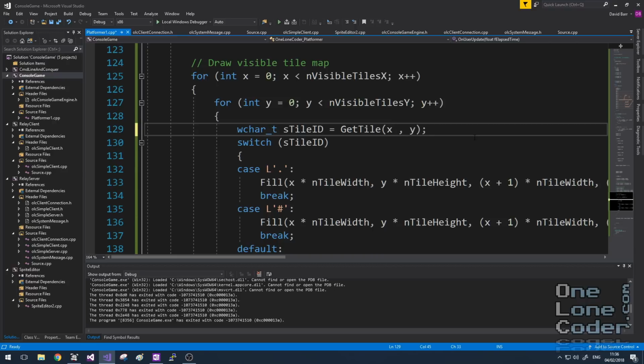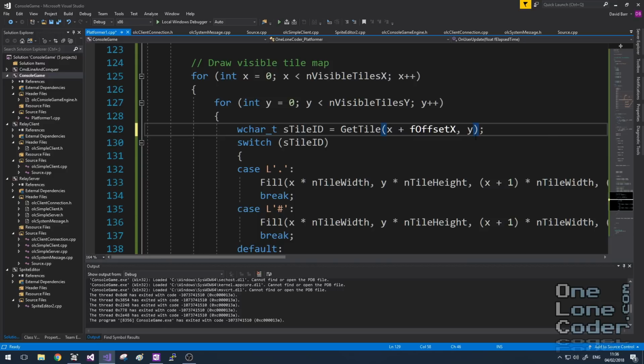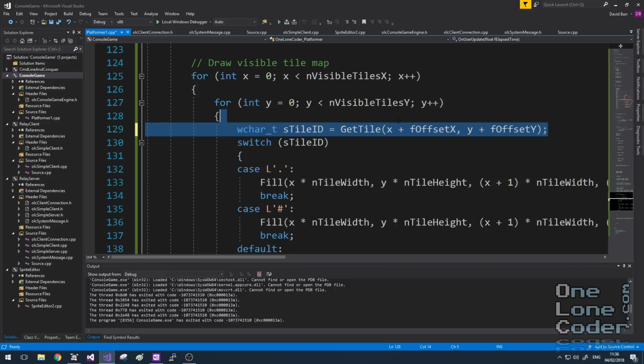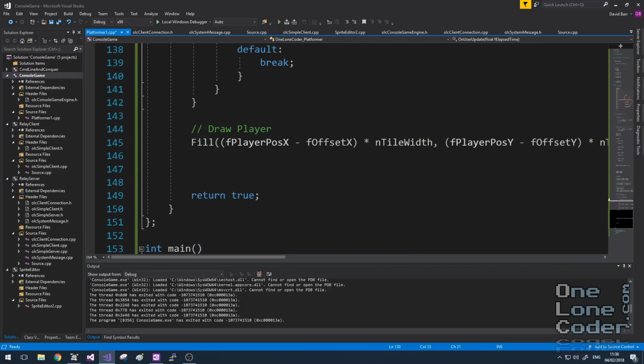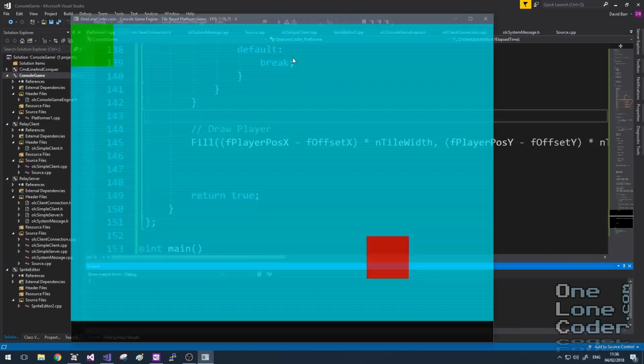In contrast, when I'm getting the tile from the array, I want to add the offset. So in this case, the offset is moving us further into the 2D array, and in this case, the offset is pulling the player back into the screen, the viewable area. So let's take a look and see where we're up to.